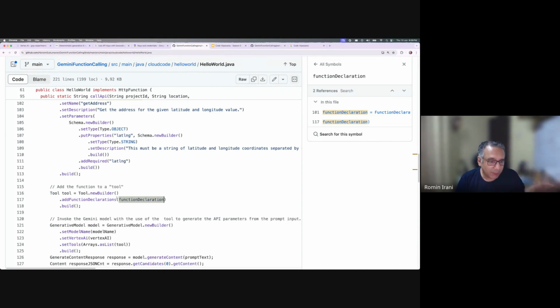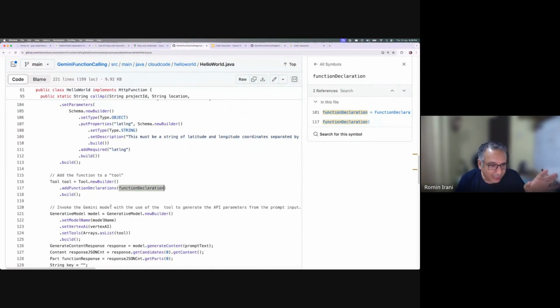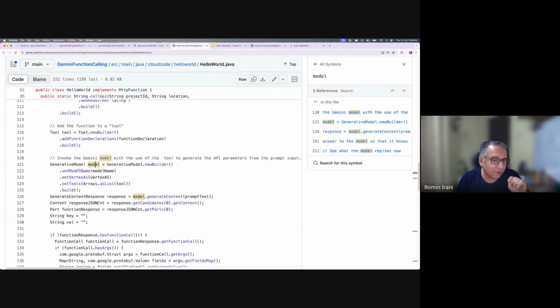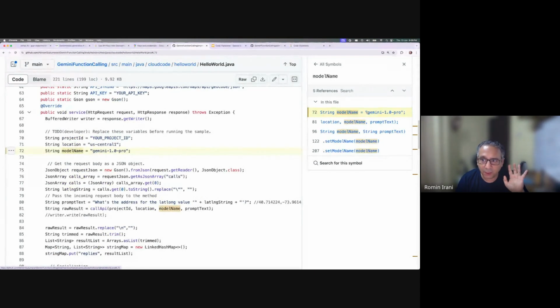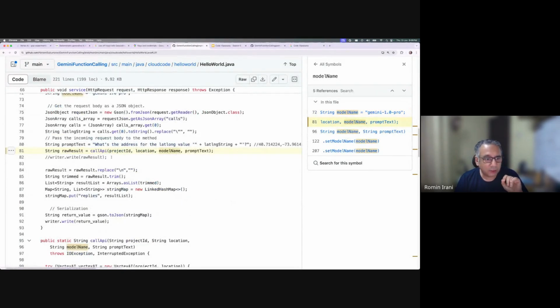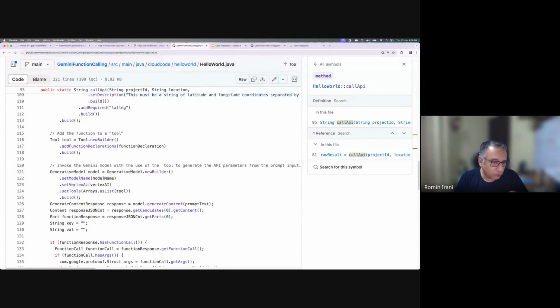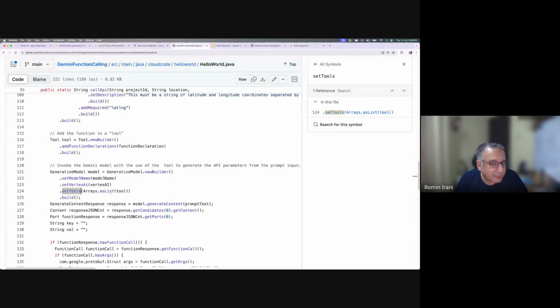Then we are building out this tool, and currently we have only one function. We could have had many, but what we have done is we have now created this tool, which has this particular function information. Next step, in 120 onwards, is the standard model being instantiated, but you see one difference. We are also setting the tools, right? We are telling the model that, by the way, it's not just the core model, which is Gemini Pro, but we are also telling you that you should use these tools if they make sense. So that's pretty much how we instantiate the model, and we are doing a generate content.